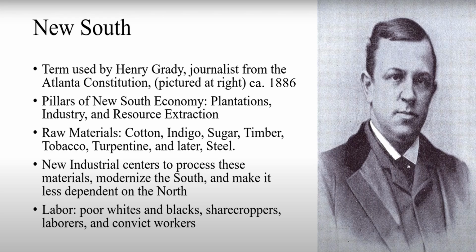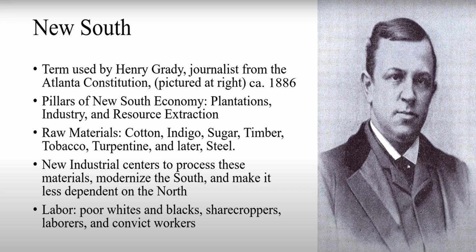Northern cities are increasing in size as southern cities are being rebuilt during this period. Tobacco, of course, is an agricultural product that's grown in the upper South, places like Virginia and Kentucky, for example. Turpentine is a product that's made from pine logs, specifically from pine rosin or pine sap. It's a very important industrial product that has a lot of applications in the Gilded Age.